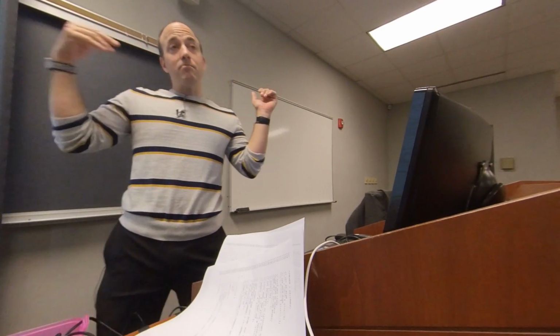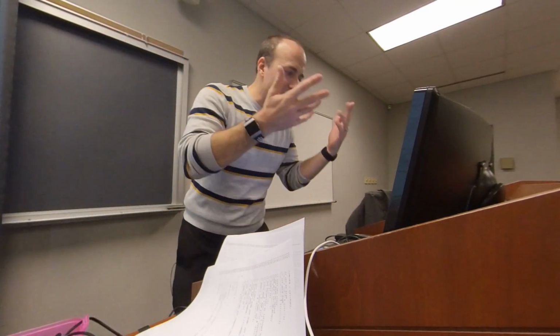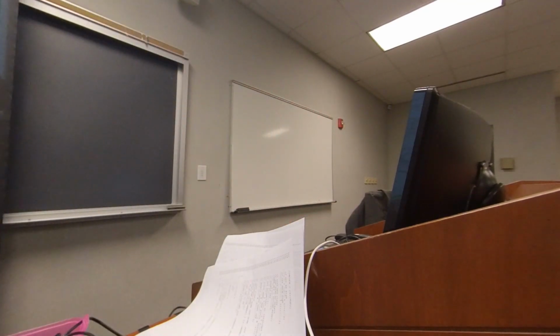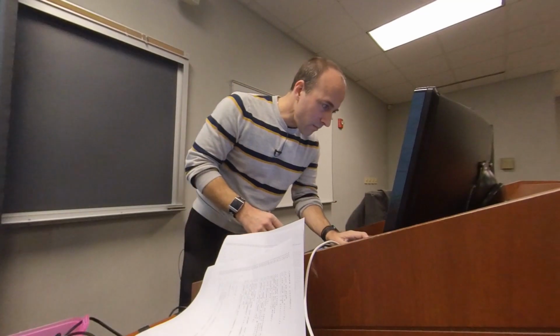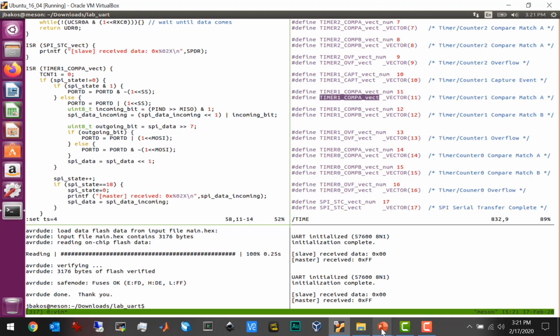There's a mode called CTC mode that's supposed to do that automatically, but I don't know what I'm doing wrong. I can't get that to work. If you read the manual, it says there's a bit you can set in there, and it's not working for me. But it's fine though. You can just reset it manually inside the interrupt handler. I don't know if that's the problem or not, but we'll find out.